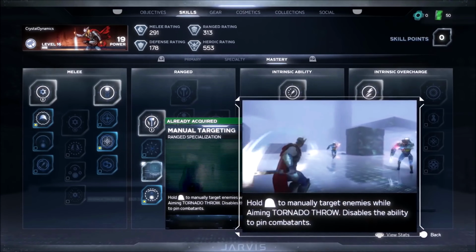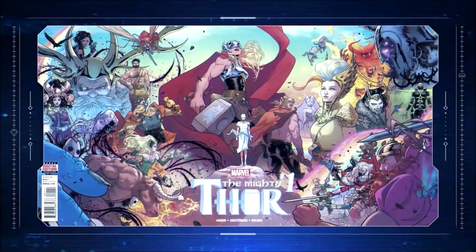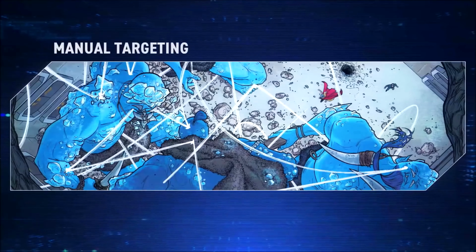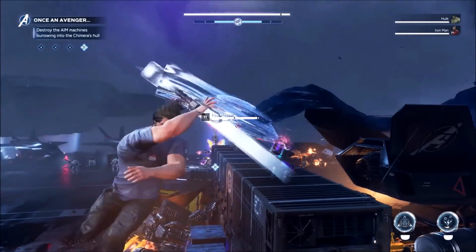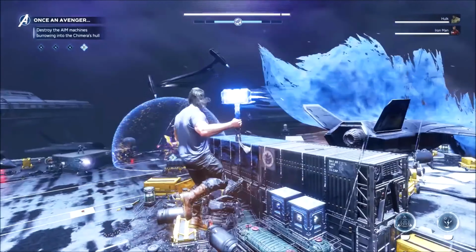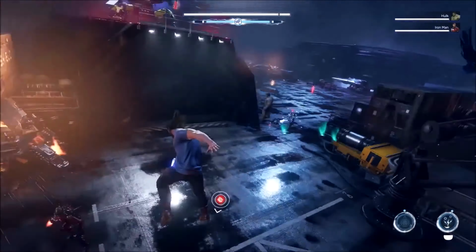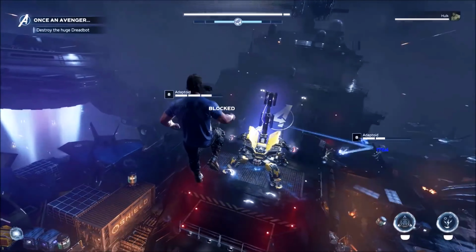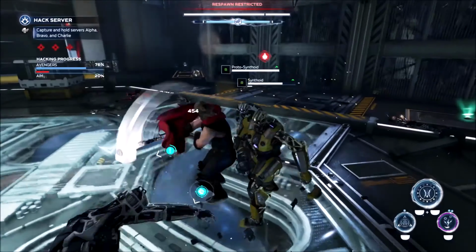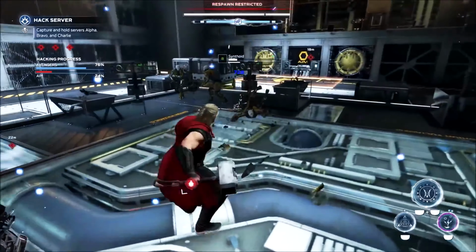This is one of our favorites, manual targeting. We largely drew our influence from writer Jason Aaron's run on the Mighty Thor comic. Manual targeting allows you to quickly mark your enemies for bullseyes with Mjolnir, and one by one, you can mark them and knock them down as Mjolnir comes back to you. Follow that up with a powerful ground pound, and you've got a mighty combo. Manual targeting is a great ranged attack, but if up close and personal is more your style, go with the hammer spin or Mjolnir Cyclone.